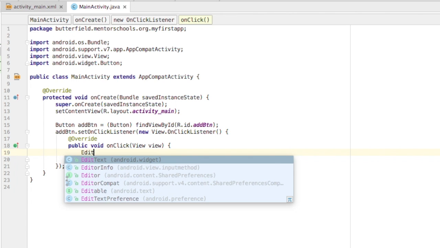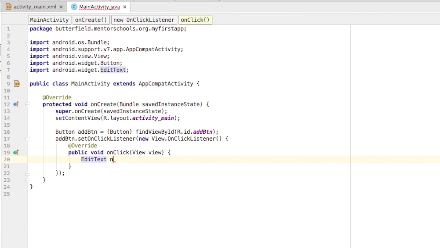Well, the first two things are edit texts. All right, so let's call it num1, and num1 is going to refer to, and actually to be consistent, I should call it first num edit text. And that is going to find an edit text by its ID.